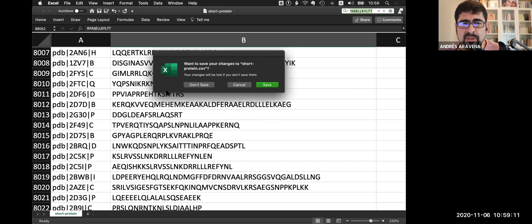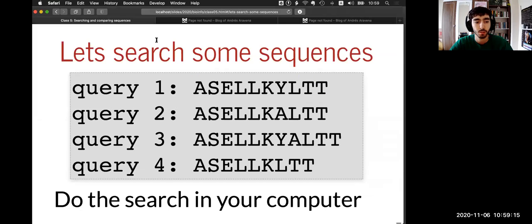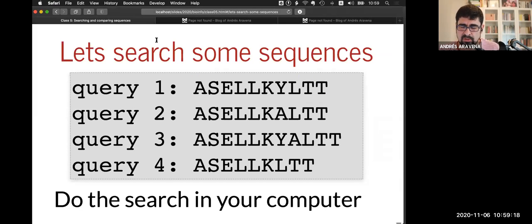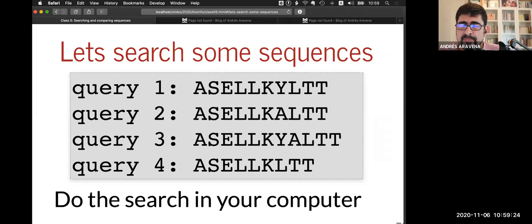So let me close this Excel. But these are the two ways that you probably can do it, or three ways. We can open with a text editor and you see it directly, and the text editor also has a search. You can open it in R. In fact, it's not very hard to open in R. Both cases are easy to open in R, and then search inside R. Okay, anyway, so you should be able to do this search.